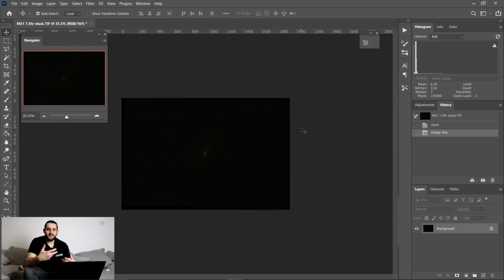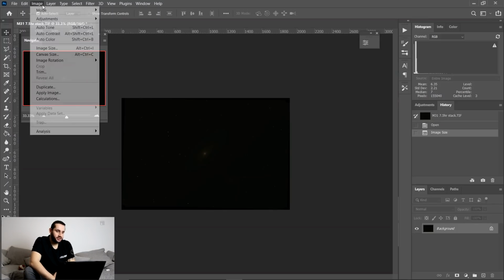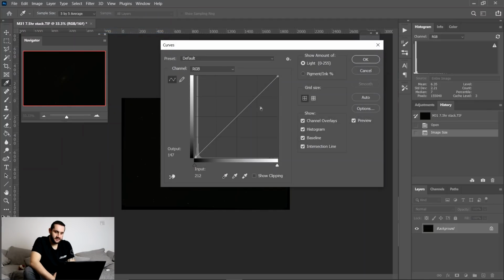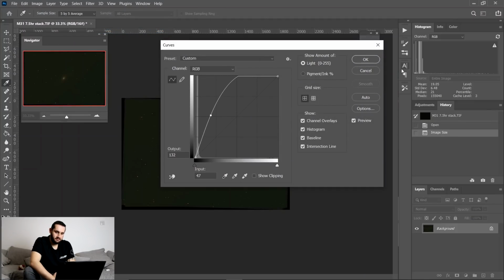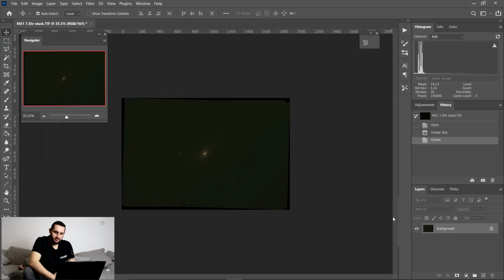The first thing I'm going to do is I need to get a bit of brightness into this image. As you can see, it's way too dark to even do anything. So I'm going to use adjustment layers. Adjustment layers differ to adjustments because you can always go back and adjust an adjustment layer. So if we went to Image, Adjustments, Curves and did that, if we're 10 steps down the way, I can't change this layer anymore. I have to step back through the history, and that's a pain.